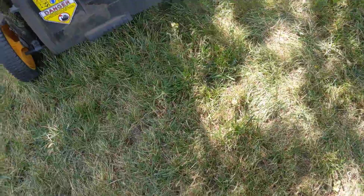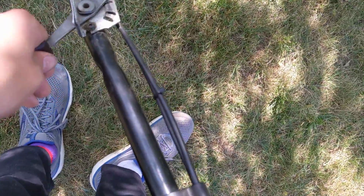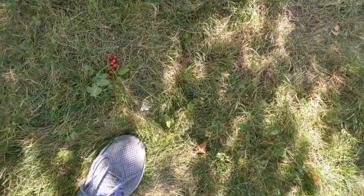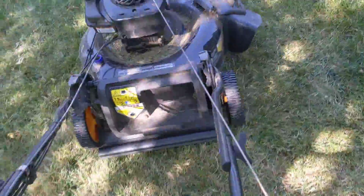Okay, I'll give you guys a taste of this one's max speed. That variable speed, I think that these two mowers will last me forever. This one's developed a small knock. The other one has a ping to it. I can't tell if that's just how it is or what.